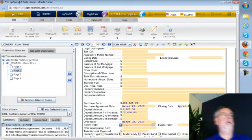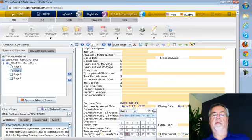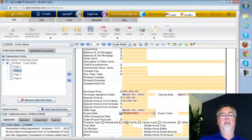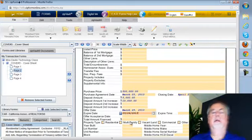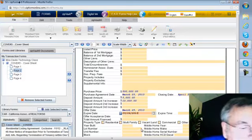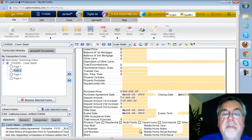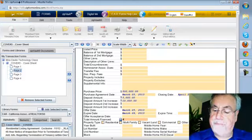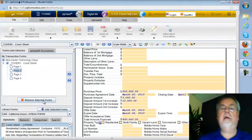This is on page 8 of the purchase contract at the top of page 8, where it says that they have so many days. The default is 3 days, but they don't need 3 days. And we'll leave the time the way it is. We don't have an acceptance. We don't have the amount financed. We could do that. So let's say, let me tab. Expires in 1 day? I'm giving him 1 day.